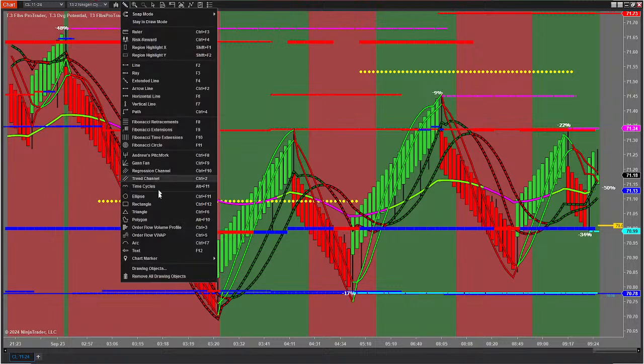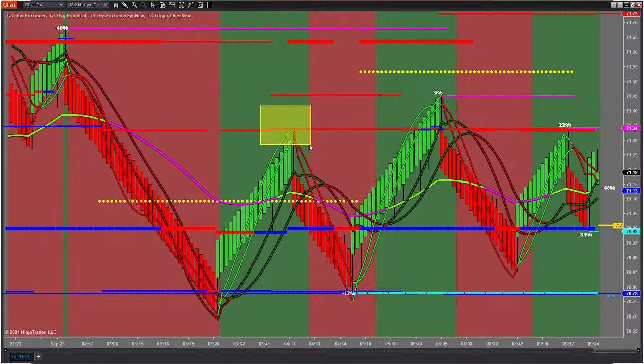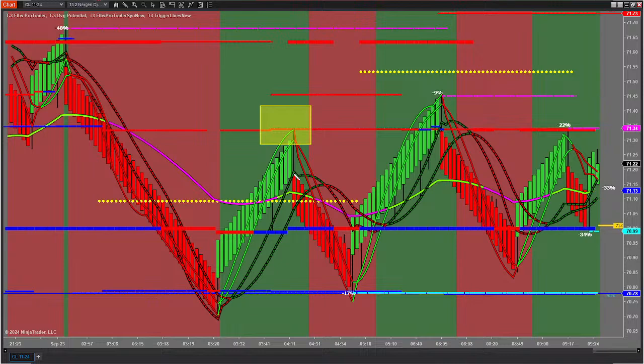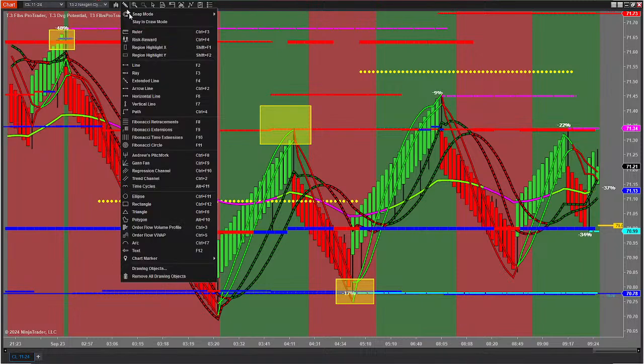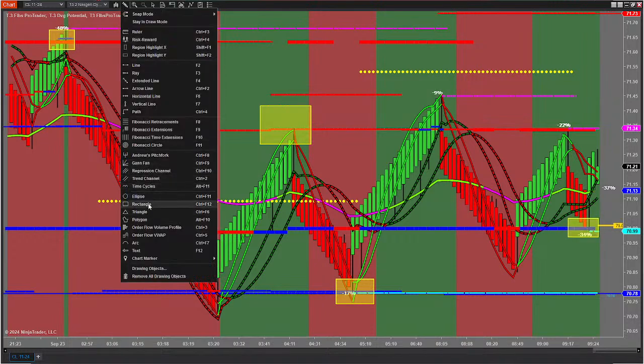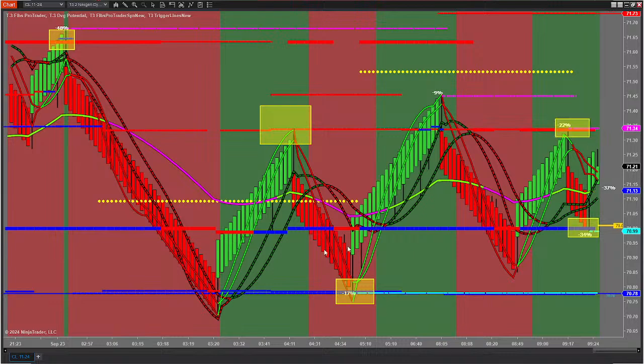If price reaches resistance and the triggers remain below, don't go long into resistance, even with favorable momentum. And then if price reaches support, oh my gosh, how powerful is rule number 2? Guys, I'm not even taking a trade, but I'm starting to develop a little bit of trust here. All of these yellow boxes are perfect examples of price reaching an area and the triggers remaining below or above the area. Does everybody see it? Can you give me a Y in the room, please? This is rule number 2.